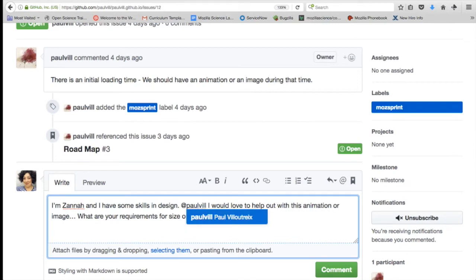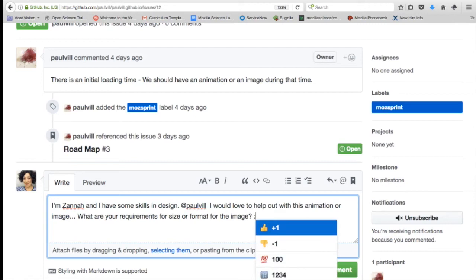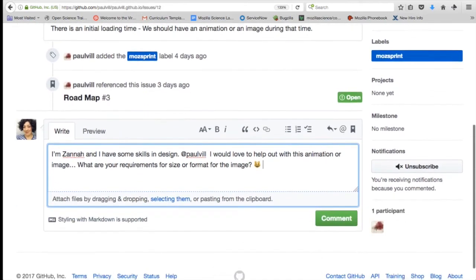And the other thing I'm going to do is use the colon, and that allows me to add a little emoticon to express how excited I am about working on this project, and so I'm adding that little smiley cat. And I'm going to comment, and Paul will get back to me.